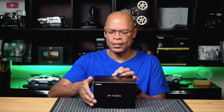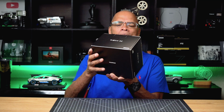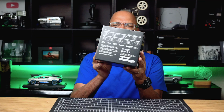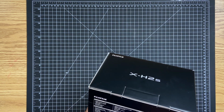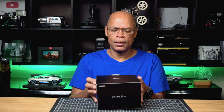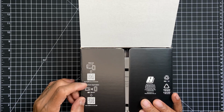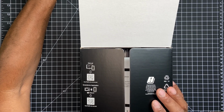Let's open it. Let's twirl it around. Top of the box, Fujifilm. Bottom of the box for this guy. And let's open it. When you first open it, on the inside of the box are 2 QR codes to view the manual for this camera and details on how to use it with your smartphone. That's very convenient, I like that.